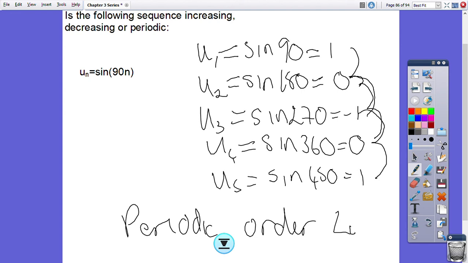It's not 2, although you've got that 0 there and the 0 here, you still count from the 1 to the 1, because you know that the next term is going to be 0. The term after that will be negative 1. So the order is 4 and not 2. That has caught out students in the past.